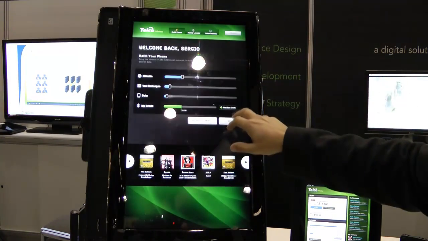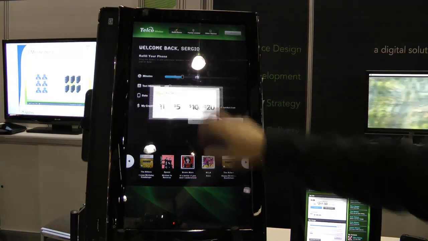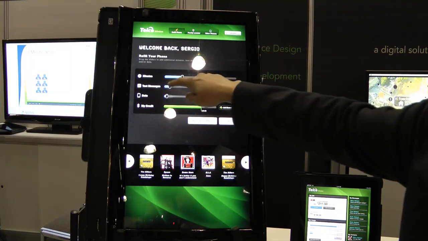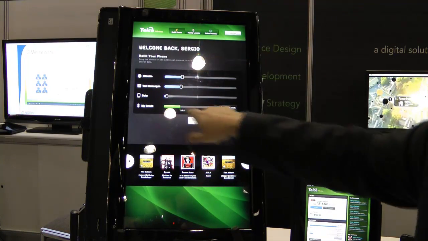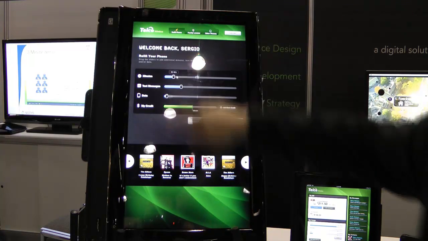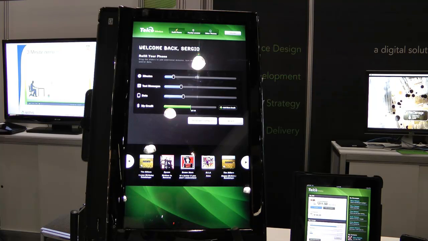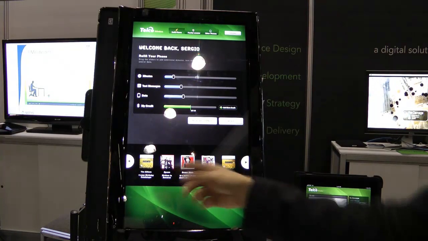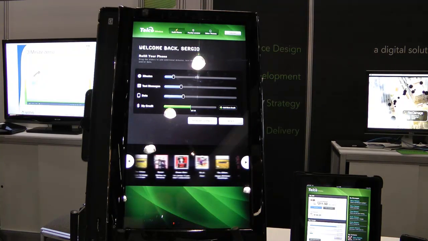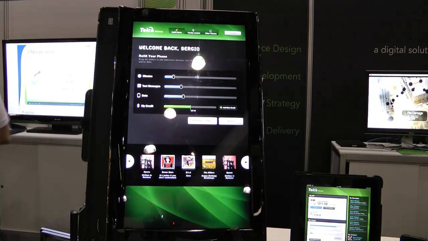So let's say in this instance, we'll add $40, and we'll actually be able to manipulate how many minutes, and you'll see that my credit goes down and up based on how many minutes you distribute across all the different types of phone usages that you would use. Also, we're doing some little cross-selling with ringtones at the bottom here. They can pick a ringtone and load it into their phone.